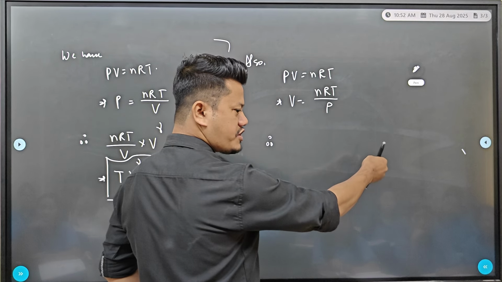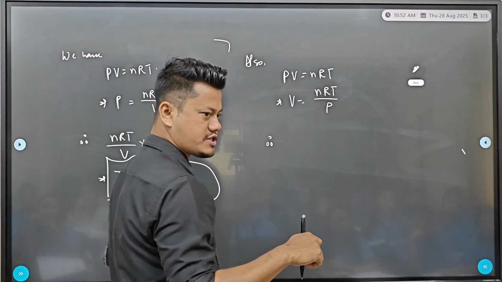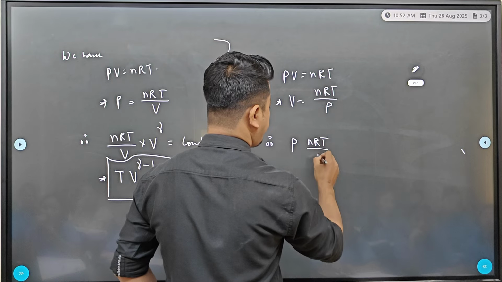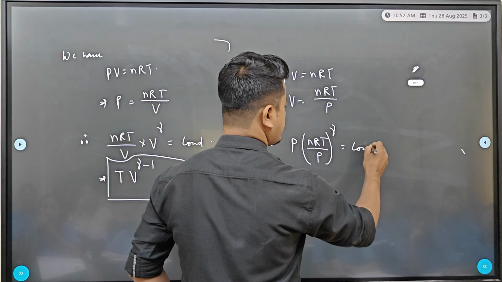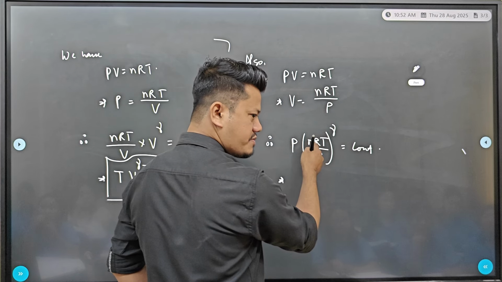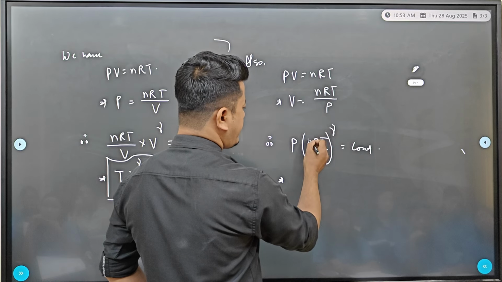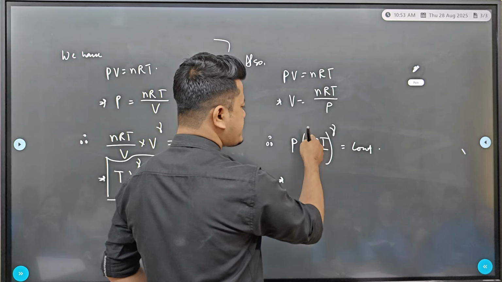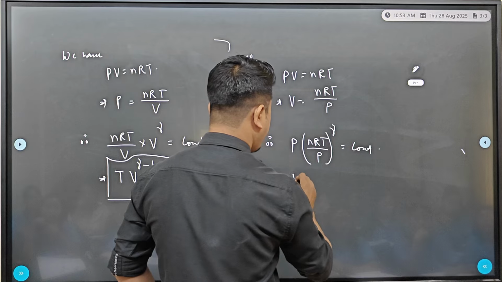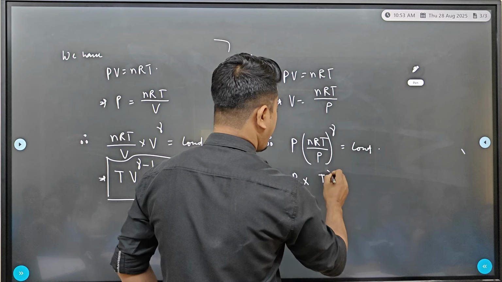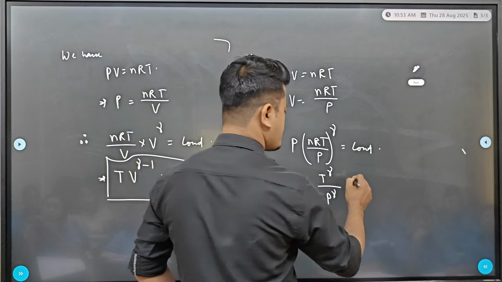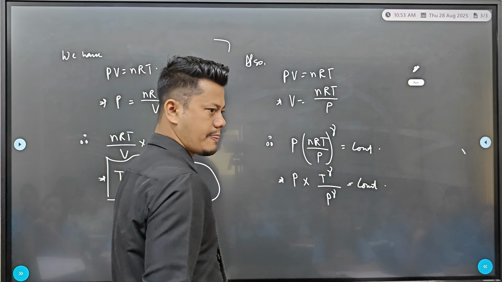Therefore, in the main expression of the adiabatic process, PV to the power gamma equal to constant, can I replace V with nRT by P, the whole to the power gamma, equal to constant? Yes or no? Now n into R is again a constant term. If I break it down, I get nR to the power gamma. If I send nR to the power gamma towards the right hand side, constant by constant will give constant again. So ultimately I'll be getting T to the power gamma by P to the power gamma equal to constant, yes or no?